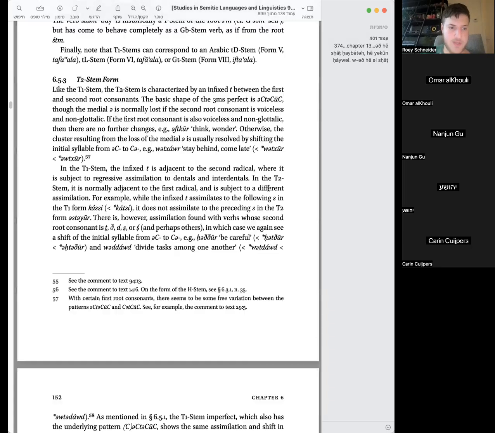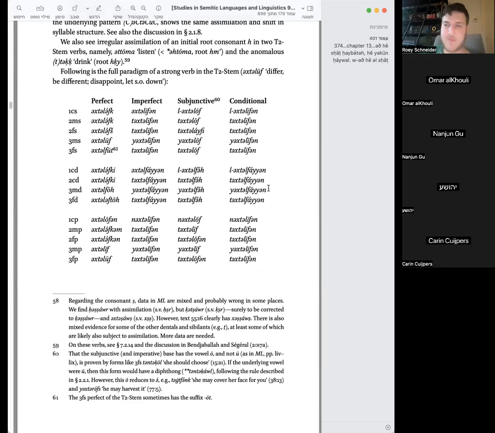We can also see that in some of the forms, there is more diversity in the vowels in Mehri than in Jibali. So, for example, in Mehri, ikhtiluf and yikhtilof, and Jibali, they would have the exact same vowel pattern. And in Mehri, one has U and one has O. So these distinctions between U and O and A and E are quite common in Mehri. And not as much in Jibali.